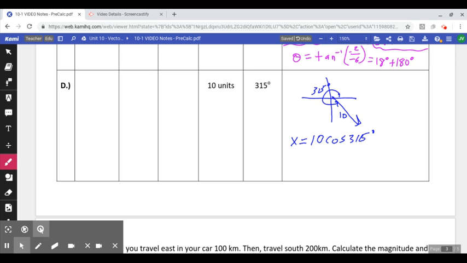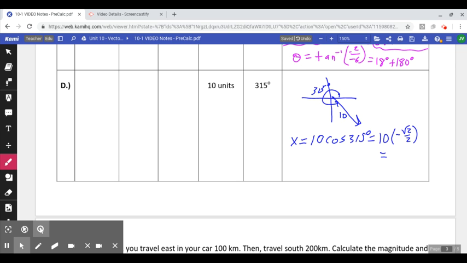Now, you can actually figure out exactly what this one is. So I'm going to take you through that process so that you can find the exact value. That'll work sometimes. So then we got 315 degrees. And if we think about the cosine of 315 degrees, that is actually √2/2, using our knowledge from a previous unit when we went over some right angle trig.